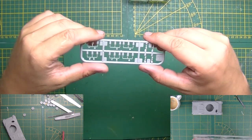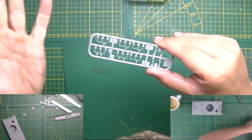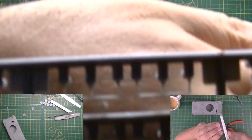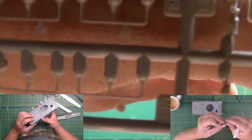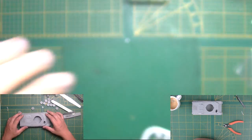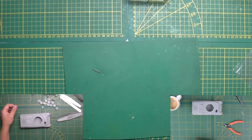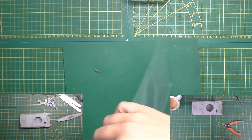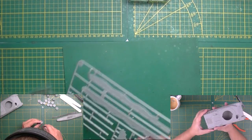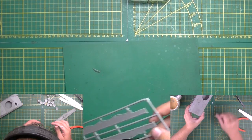And here we have brackets. Actually nothing special. But still, this is also part of the kit, so more than this it isn't. Nothing special. Get it back in the bag.